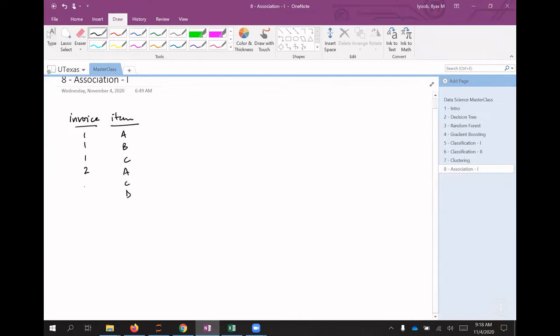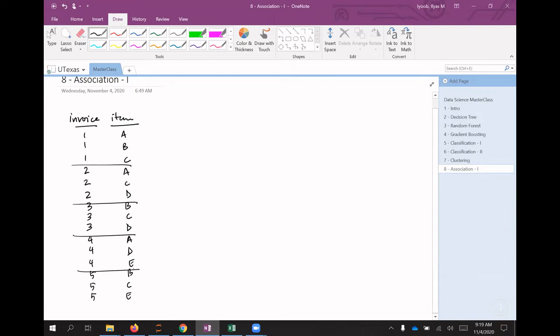So we're essentially just creating an example of what we had before. And then B, C, D in invoice number 3. Invoice number 4 is A, D, E. And finally, invoice number 5 has 3 items, B, C, E. So this is a small example, and each one of these is an invoice.